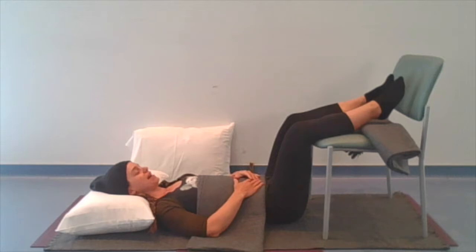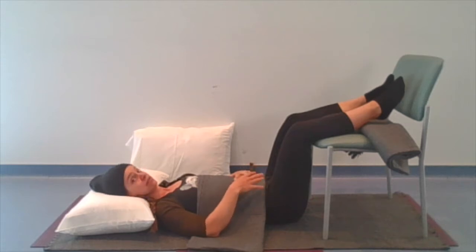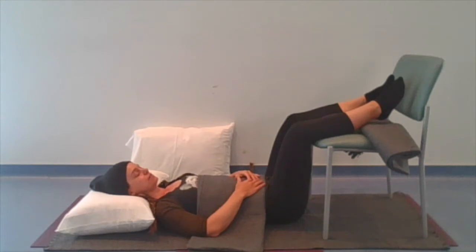And notice your back pressed against the floor. Imagine your whole torso a little bit heavier, resting a little more fully. If your legs are on that chair, you'll probably notice where the calves touch down, maybe where the feet or heels do. And again, letting your legs feel heavy. Fully supported.